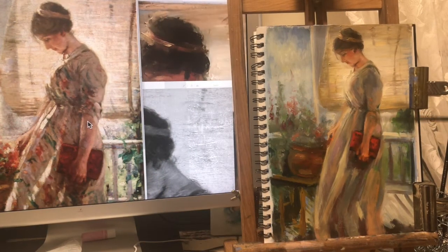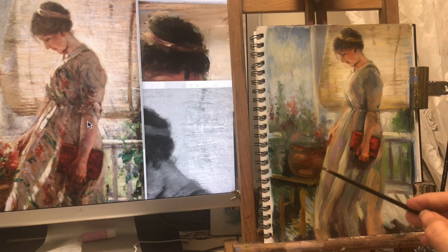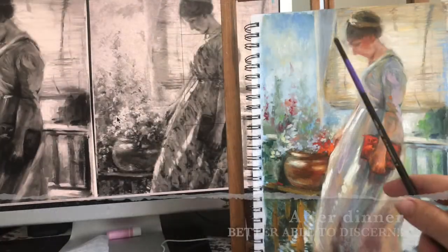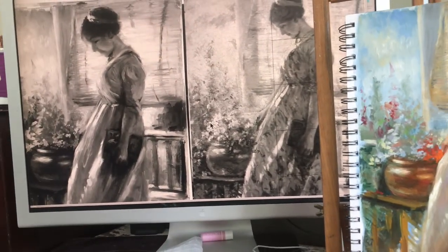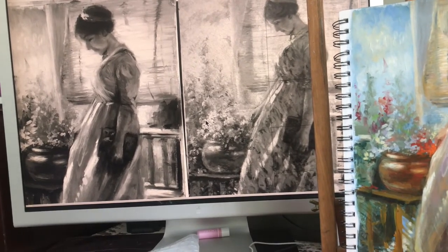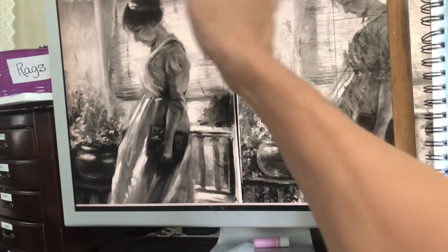So I'm feeling okay about these colors. I've put some peach colors in with this cool blue tone. And I haven't worked any on the flowers. I did glaze a little bit of burnt sienna. Okay, I've made several observations from putting them side by side on the monitor: her head was way too big. And I needed to slice off the whole front segment here and this front segment of hair.